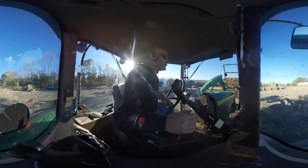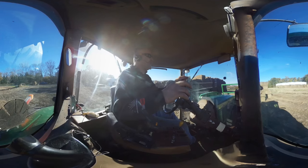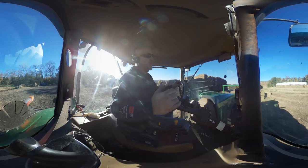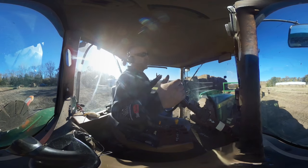But the loader's good. I mean, probably should have spent the extra money on the Deere loader because it would have matched up perfectly. It would have been a little longer. I wouldn't have had problems with the hood. It would have been a little wider. But, you know, all in all, it was definitely worth the money that I paid for it. You know, I did pay about $10,000 less for this.